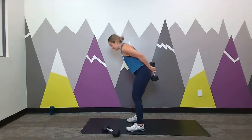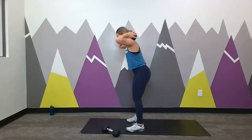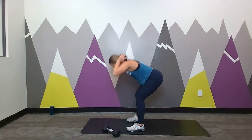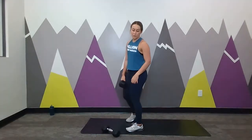Or we can take it down to one dumbbell behind our back, same motion, hinging, hinging, hinging at those hips, or one dumbbell behind the neck, okay? Right here, making sure we're bringing that chest nice and flat, not curving our spine, keeping neutral.